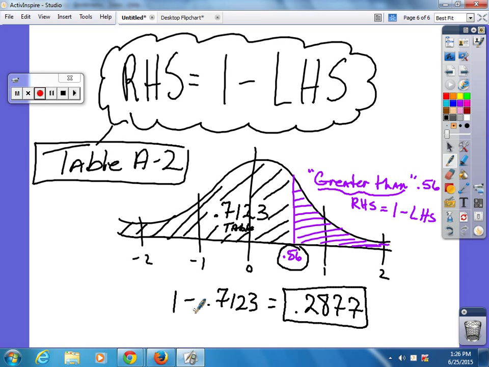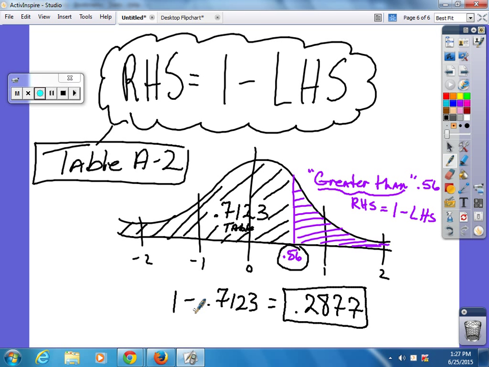So what do we have to do with this other way around if they ask for the left-hand side? You just write down what's in the table. The reason I show this first is because this is the one that gives y'all the problems. If the question asks for the left-hand side, y'all just write down what's in the table. Now, there's also a function on your calculator that will help you check and do it in a faster way, and I'll show you how to do that. Not right now, because I want you to crawl before you can what? Walk.